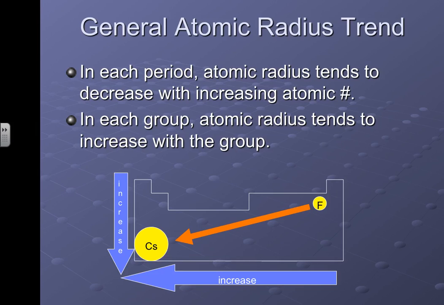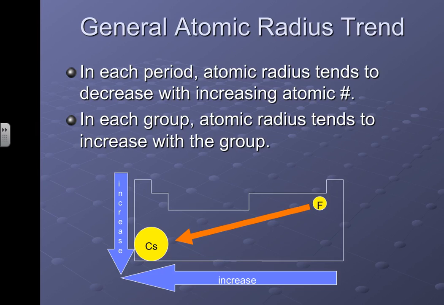So again, do keep in mind, yes, hydrogen is very small. Helium is very small too. But part of the problem is these noble gases were supposed to be measuring atomic radius by covalent radius. Well, most of our noble gases don't covalently bond, so it becomes kind of tricky to exactly get an atomic radius for those noble gases. So this is your general trend line.